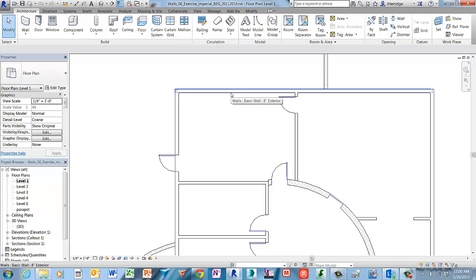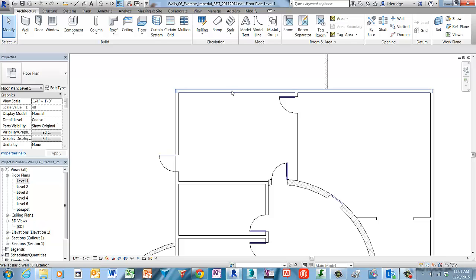Those templates include some of the more popular wall types based on the building type that you're going to take on. But of course, not every template can accommodate every imaginable wall type that you may encounter or need for your project. So it's a good idea to understand how to create your own wall types for a given condition. And so we'll explore that workflow on how to create wall types.